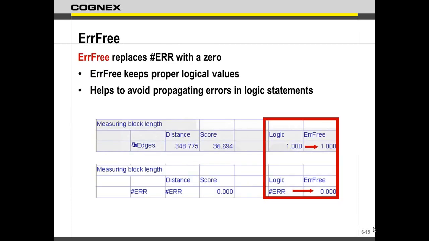Other thing that you can use is error-free. And what error-free will do is it will reference a cell or set of cells. If that cell is a pound error, you're going to get a 0. Otherwise, you'll get whatever the data is. So if I have valid data coming through, it's going to let that valid data go ahead and propagate through. Otherwise, if it goes to pound error, it's going to go to 0. So that's how that one works. If there's a pound error there, it's 0. Otherwise, it's whatever data you've told it to be.